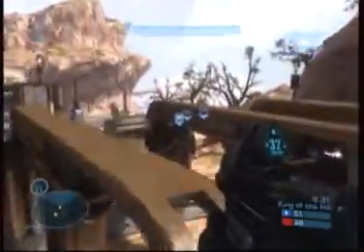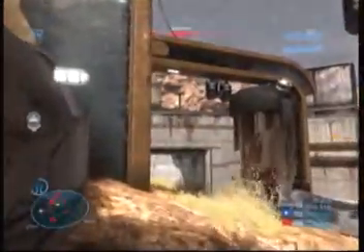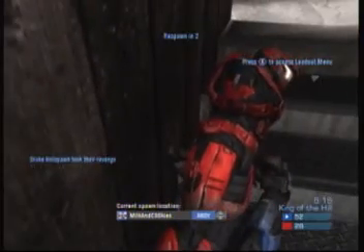Another perk is one that you might have seen in the majority of the beta gameplays, and that is the jetpack. As you can see right here on the screen, it gives you a huge aerial advantage over your enemies. And as you can see right there, that's why I like the camo. You can really just get up on people like that.